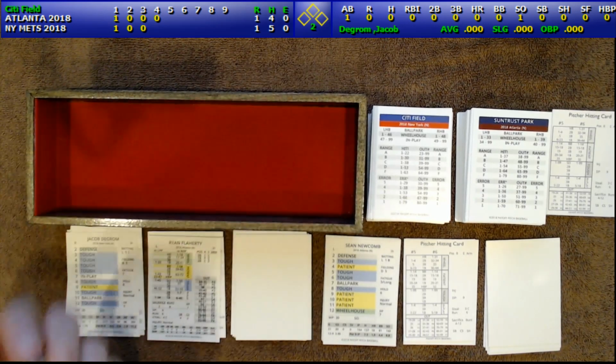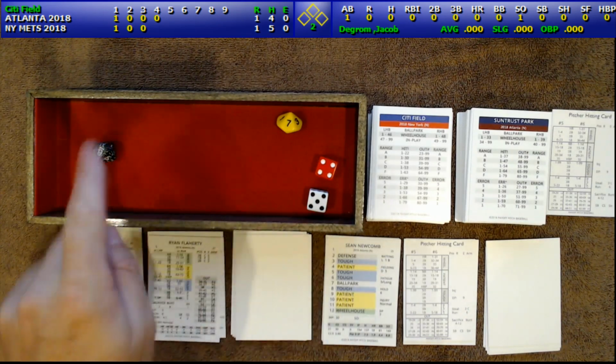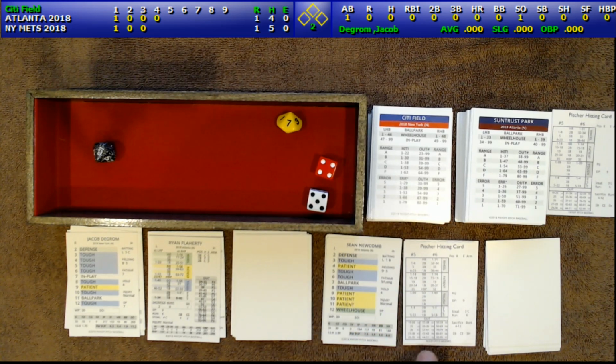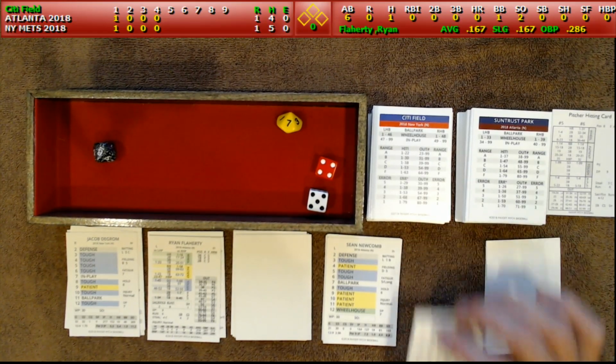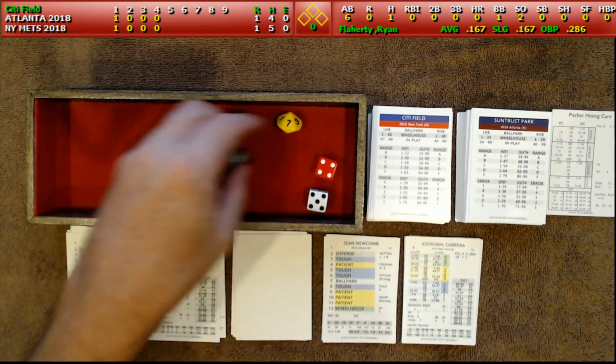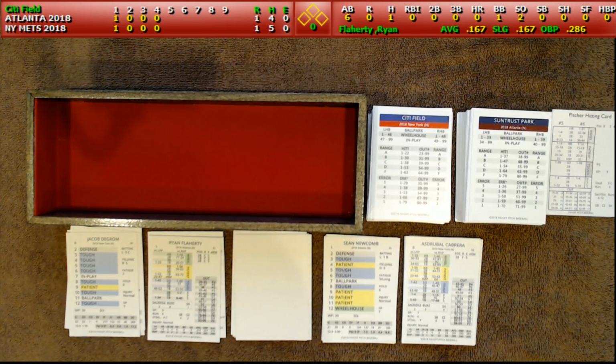That brings up Jacob deGrom. 9, patient, 67, and outside his range, but it's a grounder to Ozzie at second. And once again, Sean Newcomb magically, somehow, has all the right moves going on for the Braves. I think the last time he started, he gave up like 7 runs in the first 3 innings. And now that I said that, he probably will start sucking big time. Jacob deGrom against Ryan Flaherty.